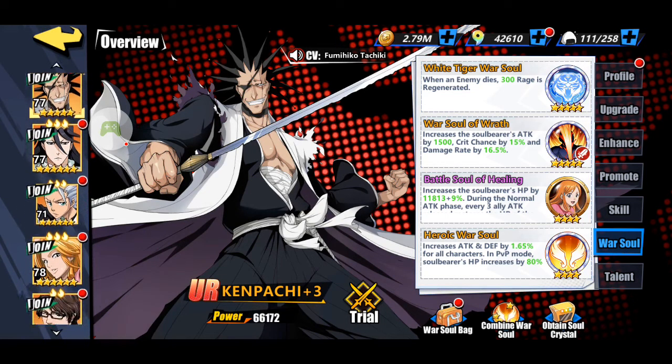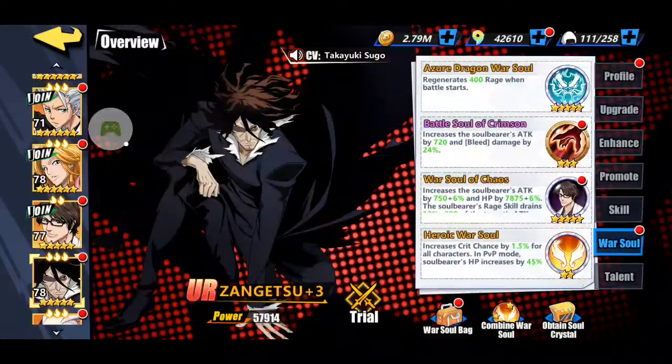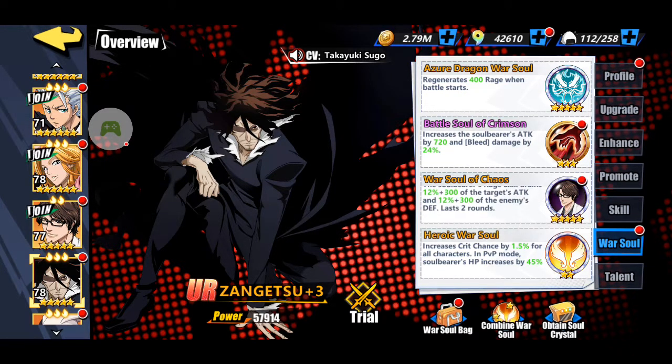And then let's see who else I'm running. Zangetsu. So this is Zangetsu. I have a Crimson on him, because he does bleed damage, so it's gonna boost it by 24%. I'm debating on either making this 4-star, or maybe I can put the Wrath War Soul. I'm gonna check that out. And then I have the War Soul of Chaos on him because it's gonna boost his attack, HP. Then it says the rage drains 12 plus 300 the target's defense and attack.